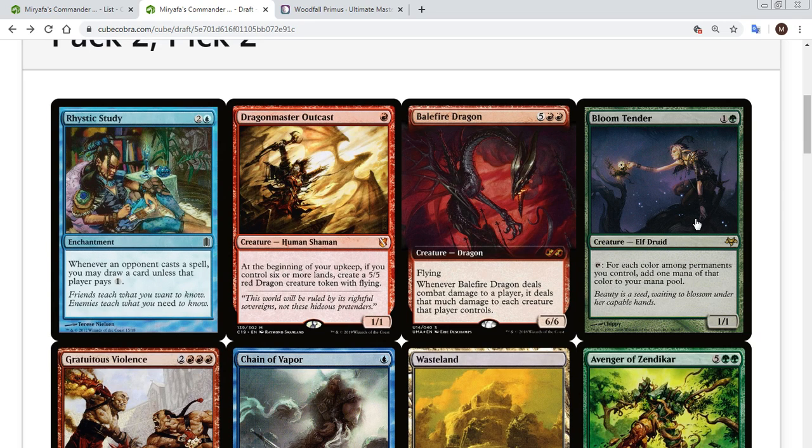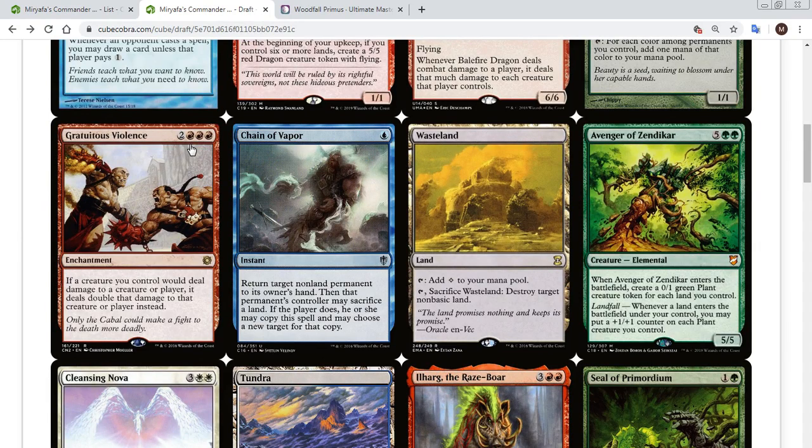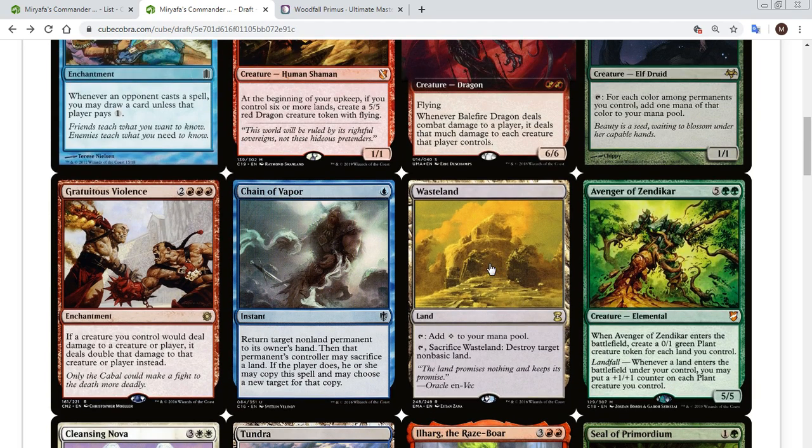Bloom Tender, a fine ramp spell, especially if you're gold. Gratuitous Violence. This is probably the second heaviest mana requirement after Niv-Mizzet. But people play it, and I think they're right to do so. I think one-sided damage doublers are strong. So this is in the cube. Chain of Vapor. I love this spell, and I will put it in any blue deck. But I'm probably not going to take it here because of these other cards I'm seeing.